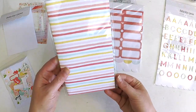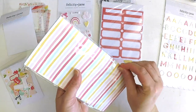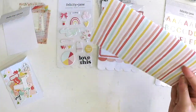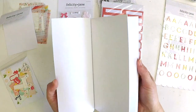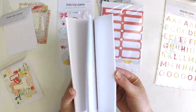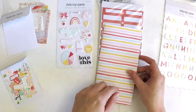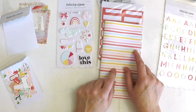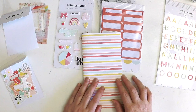Here we go — here's the Catherine Traveler's Notebook. So let's have a look. This is my first Felicity Jane notebook. I actually thought last night maybe I should be trying this Traveler's Notebook stuff out a bit more. Oh, look at that — that is a beautiful, classic, bright white plain booklet Traveler's Notebook and it's got that gorgeous Catherine colour scheme. So you might be seeing a Traveler's Notebook spread using this beautiful collection from me.